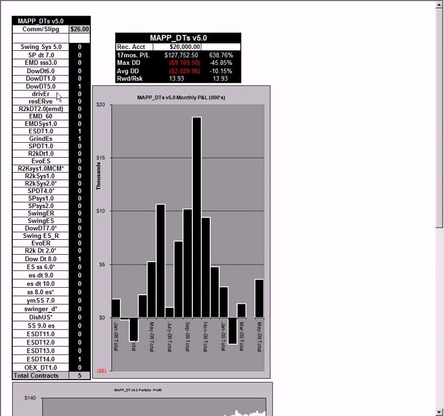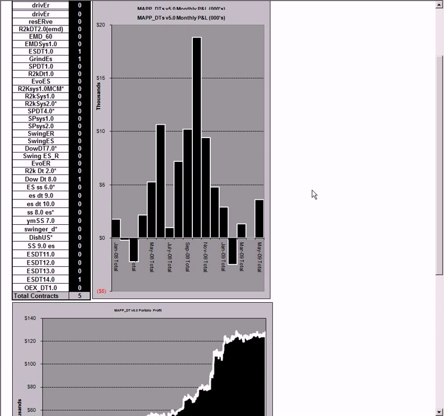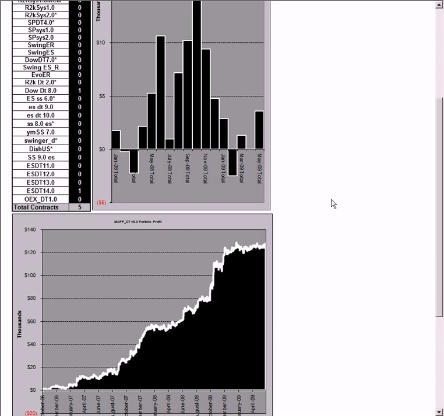Day Trader 5.0 for the Dow, putting up an amazing 638% return over the last 17 months with just a drawdown of 45.85%. So definitely containing the risk has been the case. Putting a new higher bar up. It's been a little choppy over this year. Amazing profits. Now remember, you think, oh, this chart's moving down. No, these are profits. These are the losses. These are profits using $26 per round turn for slippage and commission.